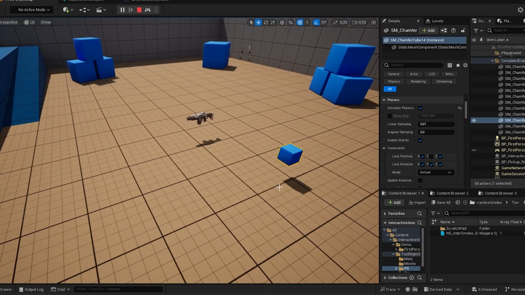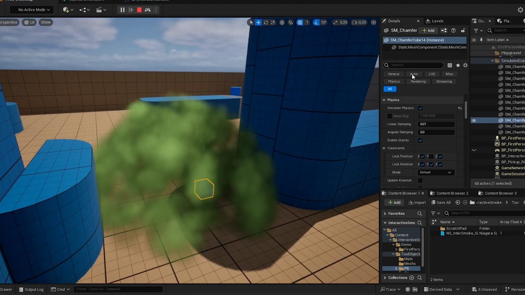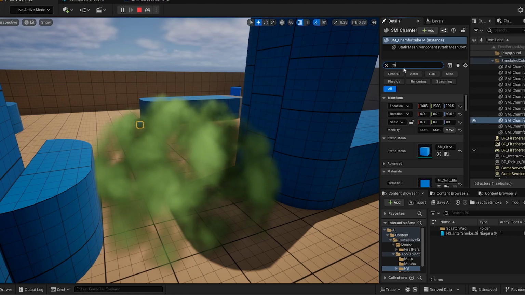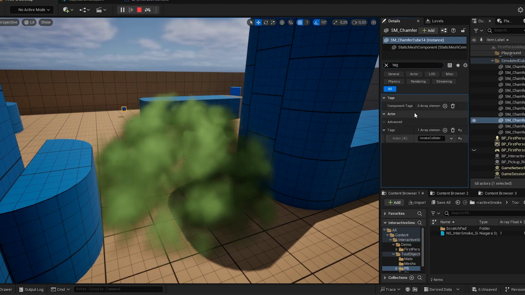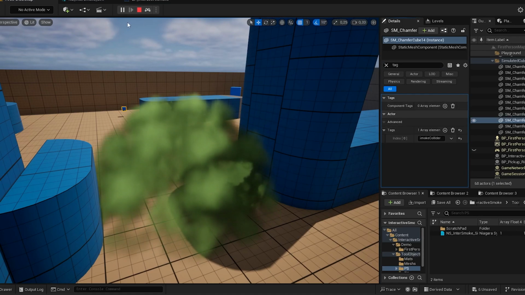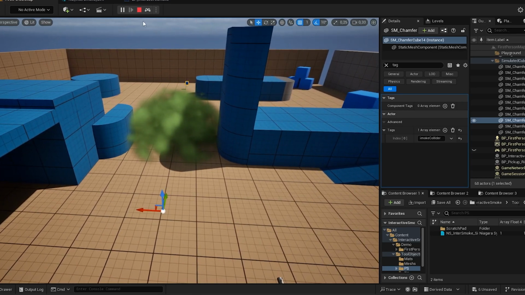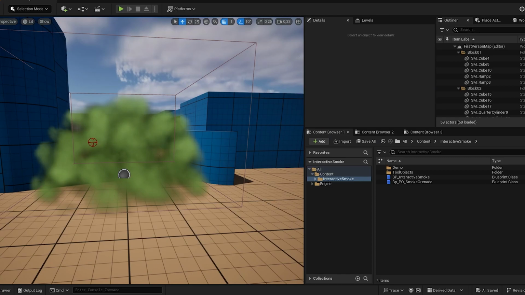The only thing you need to achieve these results is to take your static mesh and add the tag "smoke collider" on the actor. You can get rid of the component tag, it doesn't matter, it's just taking the actors. So there we go. This is all the features you have with Interactive Smoke.